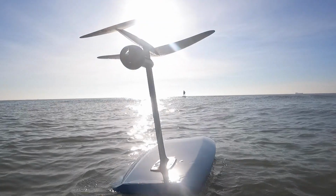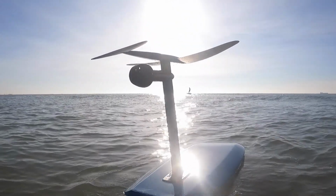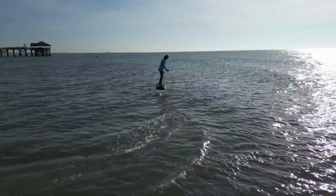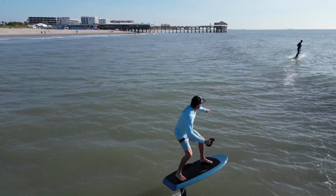So I just came in off my first session with the lift jet. I have to say, I'm actually really impressed. I was really excited for this product for teaching. I was thinking it's safer, hopefully a little bit more user friendly. I did not expect it to be that much fun for me as an advanced rider. I mean, it was just surfy. It felt really playful. There were turns I never thought I would make it out of that it just kind of threw me out of them and I made them.